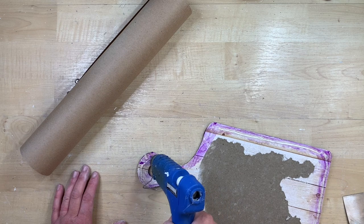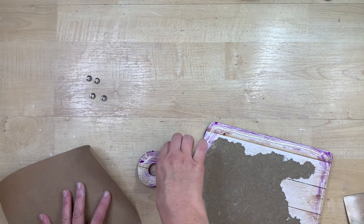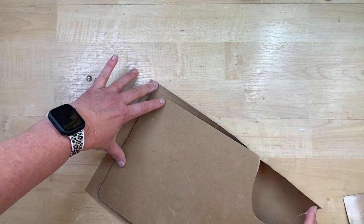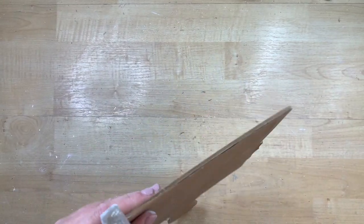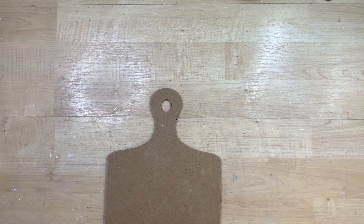And I just put some craft paper over the front of this, and this is going to become the back of my little cutting board sign here. So you can see here I've got those different types of glue on there, and I'll just lay this down on the paper, and then I will just cut all of the excess paper off. Well, first I rub it down there, and then I cut all of the excess paper off. And then using my emery board, I just go around all of the edges. And then to get that little hole in the center, I just use an X-Acto knife to cut that out.